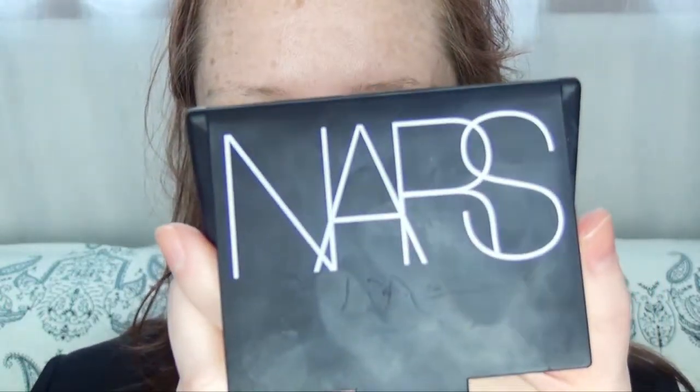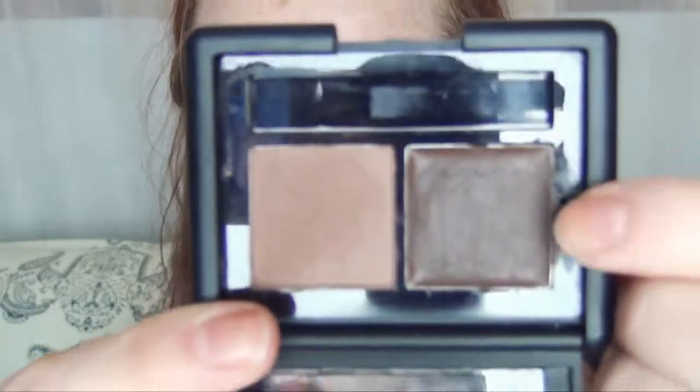So if I have any excess like I did under that eye, I just smear it on my nose because that can always use a little bit of covering of redness. And then I'm using the NARS Light Reflecting Setting Powder, Pressed, in Translucent Crystal, ridiculous long name. And I'm just patting that under my eyes, and I like it doesn't make it cakey, but it does keep it from creasing a fair amount. And it's just a good combo. I think I talked about that in my review.